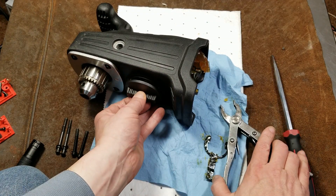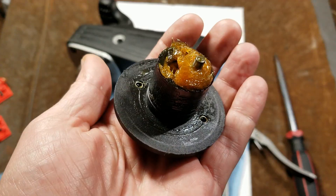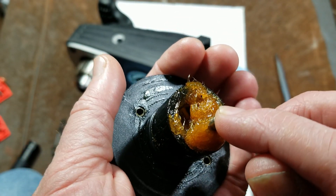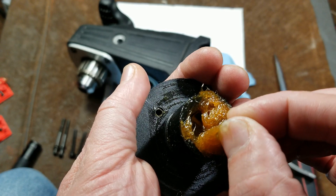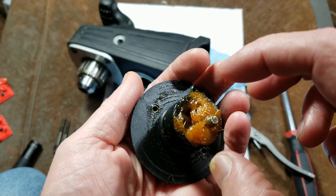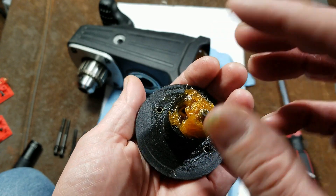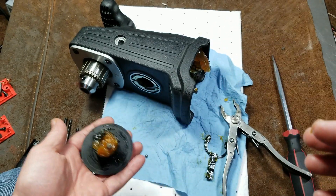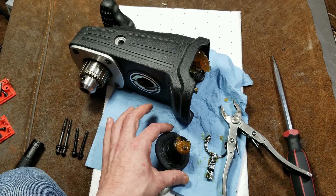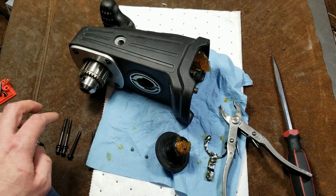That's a fairly beefy reverse lever with dual ball detents. The actual reversing peg is hardened steel, with a little spring inside. You can see how it moves back and forth — when the dog teeth for gear changing aren't lined up, this just won't fully seat and will be against the spring tension. When you rotate the gears, this snaps forward locking into place. It's fairly elegant design, with yet again an O-ring, so they're actually intending for some of this grease to remain in the tool, which will probably do wonders for gearbox life.